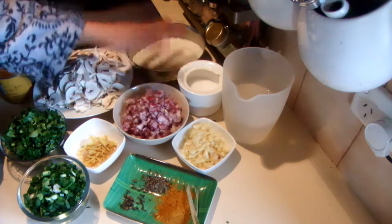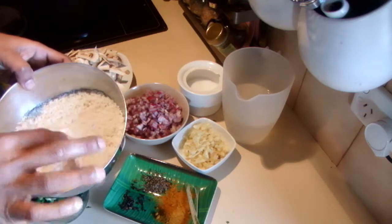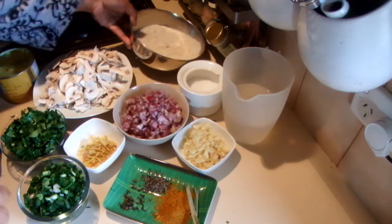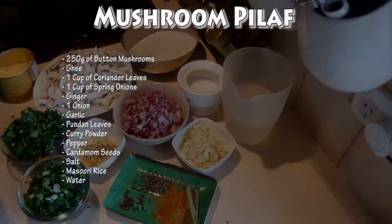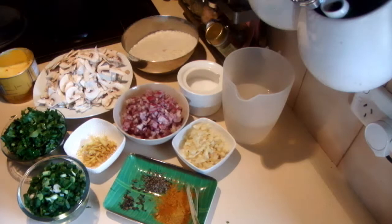Then I have some salt, and I have some masoori rice. You can use basmati rice instead of masoori. I soaked it a little bit, about 15 minutes, and some water. To start this, I'm going to add the ghee into a pan and fry the onions, garlic and mushrooms first.